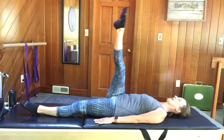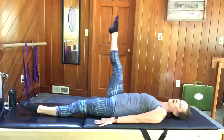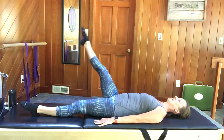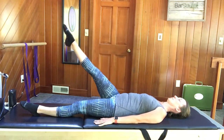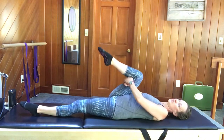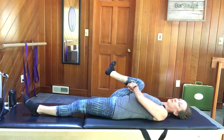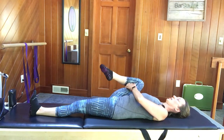Go the other way — inhale half a circle, exhale to complete. There's no rocking of the pelvis side to side. You may notice one day you can make bigger circles than the very next day, and that's okay. How big your circle is doesn't indicate anything. Then bend the knee and give it a little squeeze, maybe bring the right knee over to the right shoulder, and circle the right ankle. Maybe flex the left foot to feel a stretch through the front of the hip.